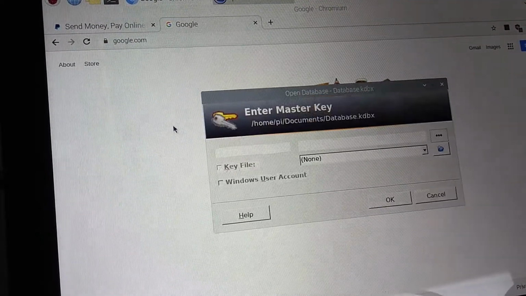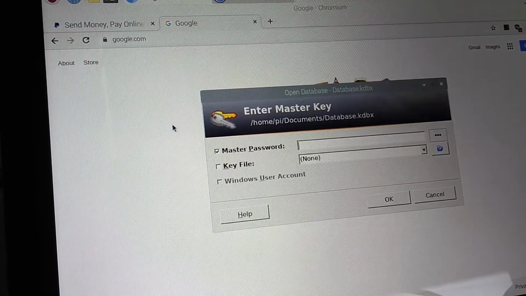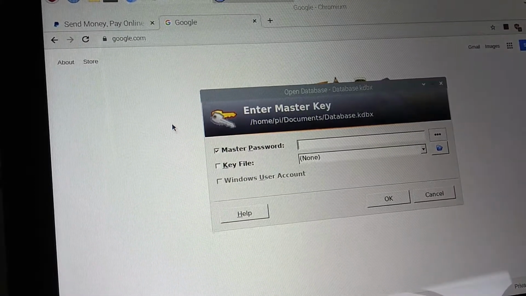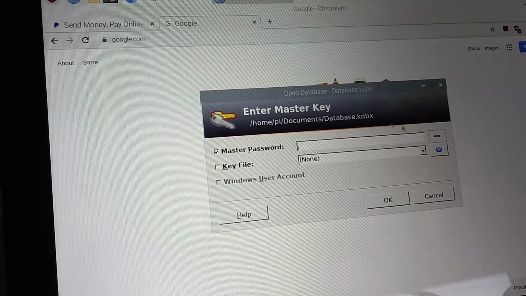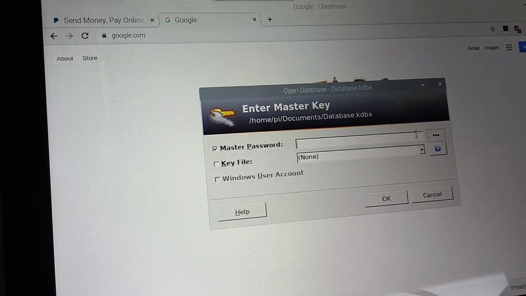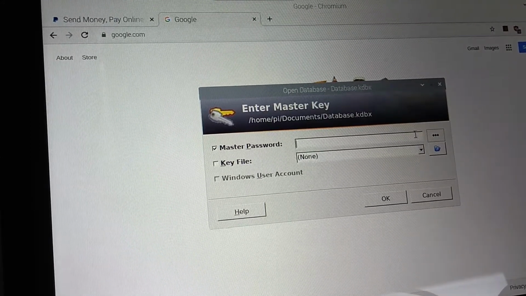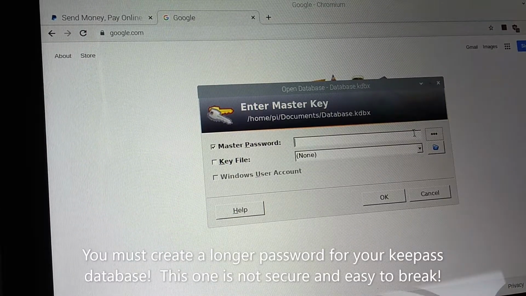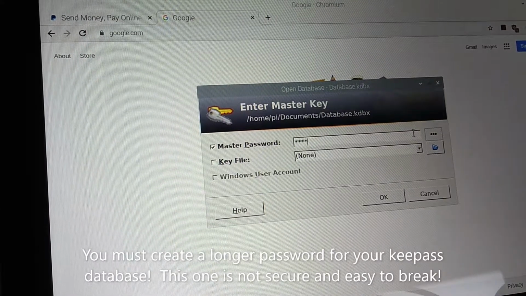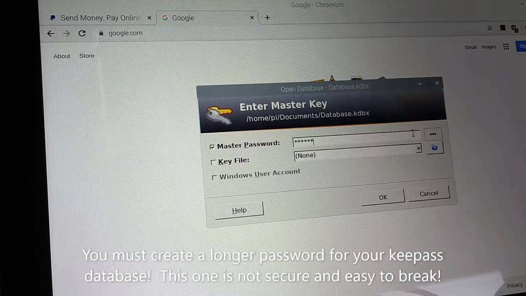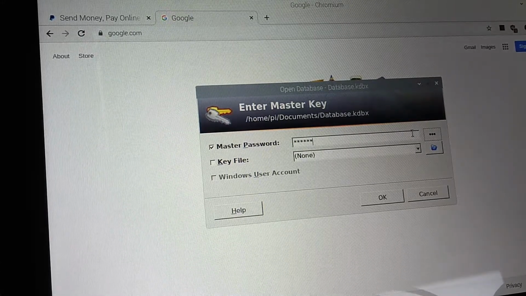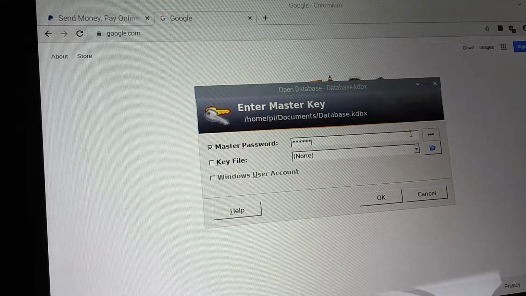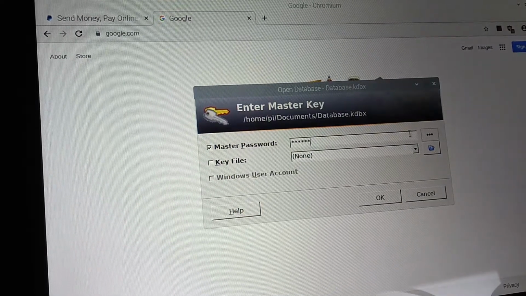Now you could pretend that that Google prompt is your bank account or your PayPal account, and now you want to enter a password. So you say, oh, I don't know what my password is. It's stored in the database. I am going to type my secret password that is a very long password that I have memorized. ABC123. That's not very long. You have to change that. Make it a very big password, but that's the only password you have to remember.